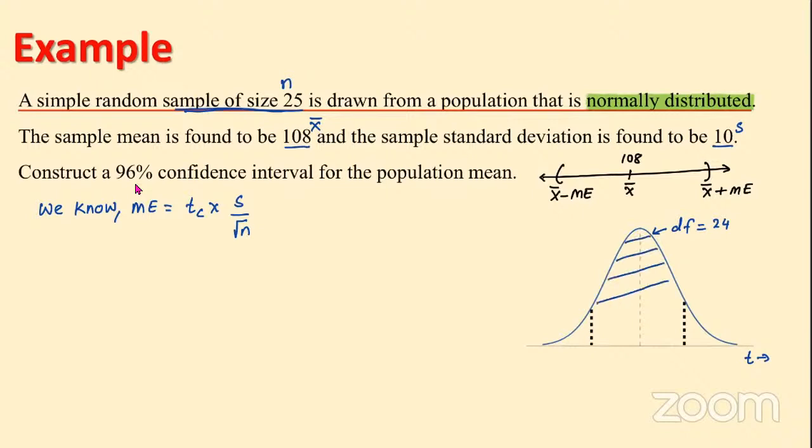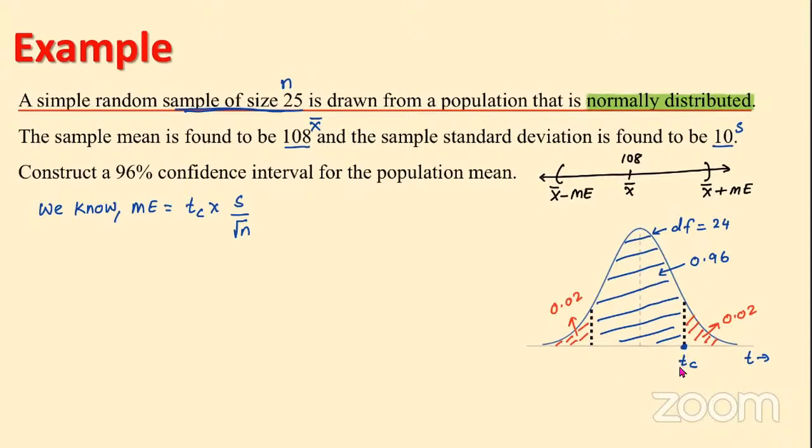So this area that goes in the middle is the 96% area, 0.96. Now the remaining 4% area is divided on two tails. That means on each tail you have 2% area, 0.02 here, and this one is 0.02. And the value that goes here along the x-axis, where I'm showing by the dot, is our t critical.